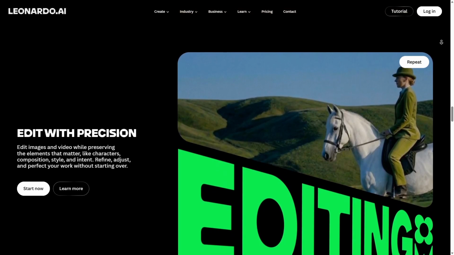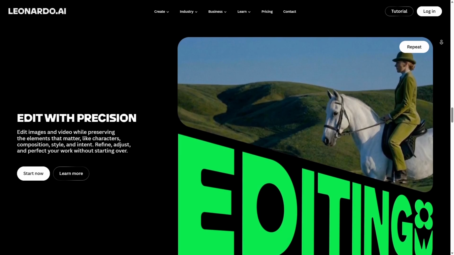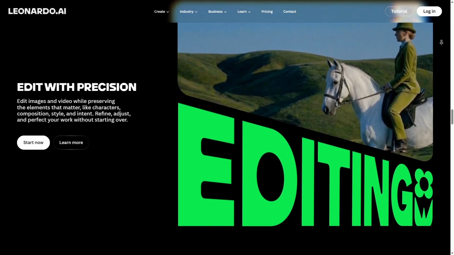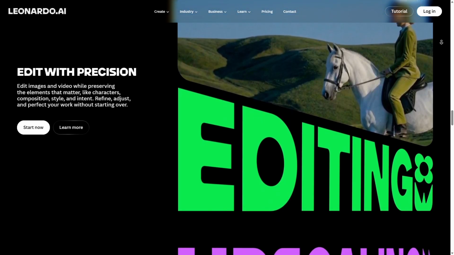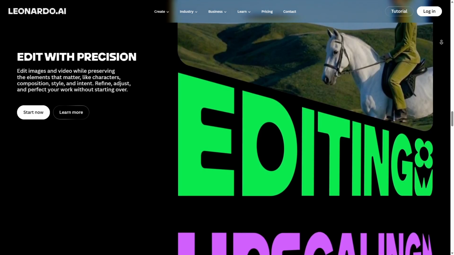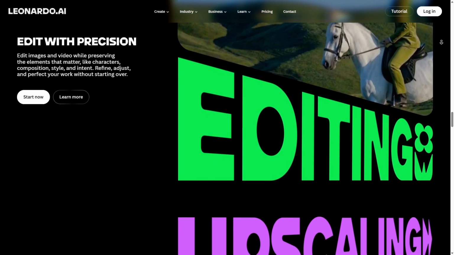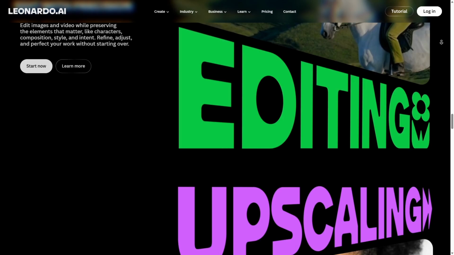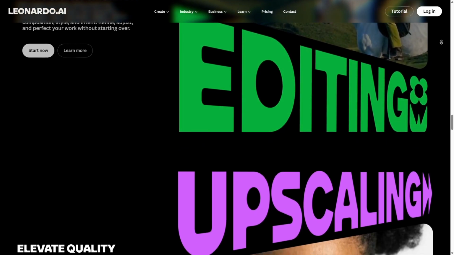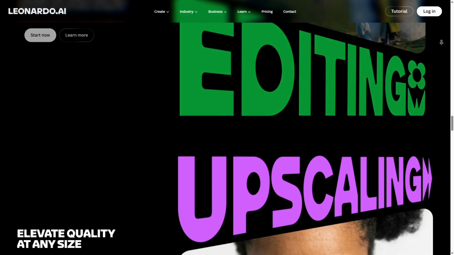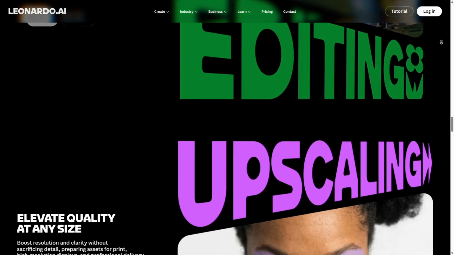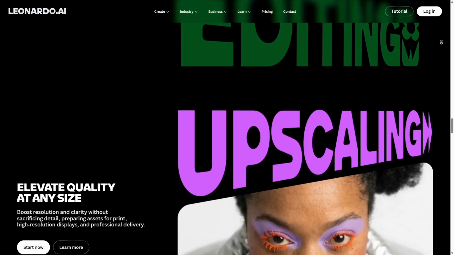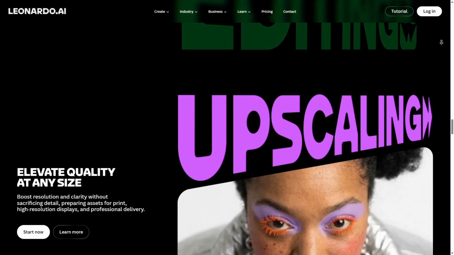Its generous free tier and accessible interface make it a strong choice for creators who want capable AI art tools without the technical overhead of a local setup. Leonardo is particularly popular among game developers, illustrators, and content creators who need consistent and customizable outputs at scale. Leonardo AI is best suited for creators, designers, and professionals who want powerful AI art generation through an accessible and feature-rich web platform without managing local infrastructure.